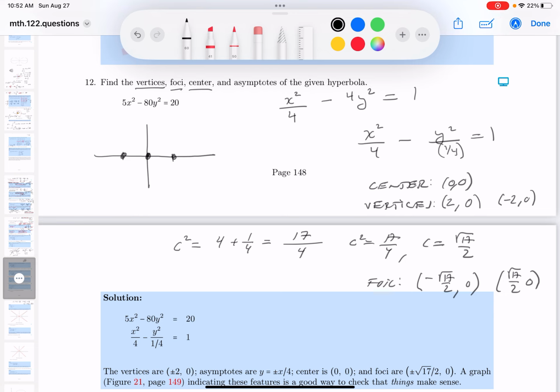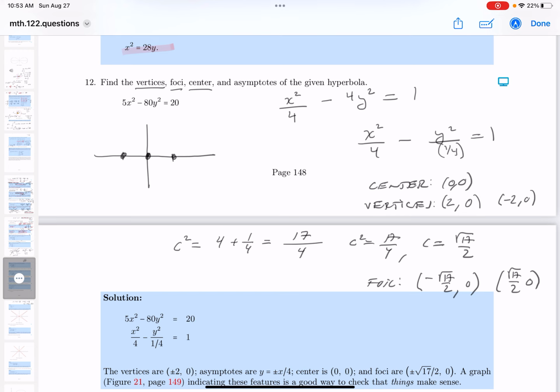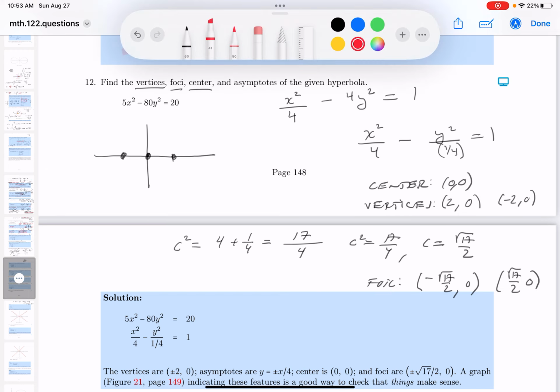So I got those, and I don't have the asymptotes yet, but I get a general idea what they look like. And I want to point out the way I do that. Again, somebody said it's a formula. It's really not a formula. I'm looking at what happens when x and y get really large. When x and y get really large, they do differ by 1, by the way. But when they get really large, differing by 1 is almost like saying they're identical. So if they're identical, what I'm really saying is these two terms over here, when x and y get large, would be equal, right? They do differ by 1, but in their limit, they look like the same thing.